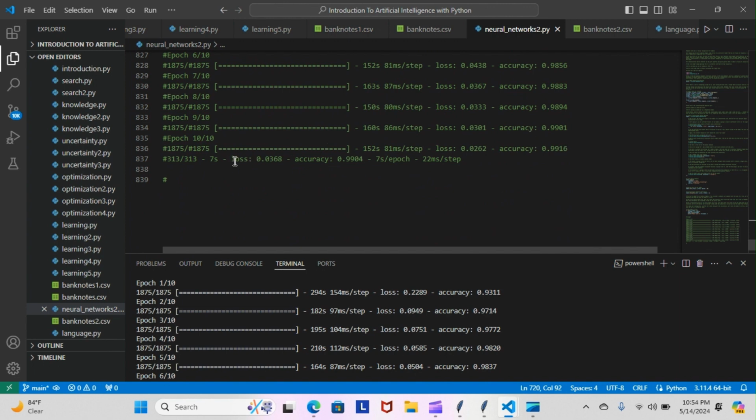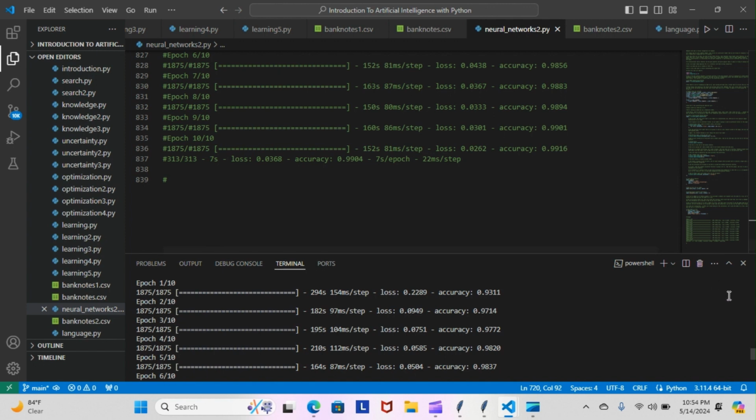And then this is our testing data. This is data that our model hasn't seen yet. This is the data that we're training on, and this is the data that we're testing our trained model on. So it hasn't seen this, and this is how we test the accuracy of our model. You can see our test result here has a 0.03 loss and an accuracy of 0.9904. So our model is performing quite well.